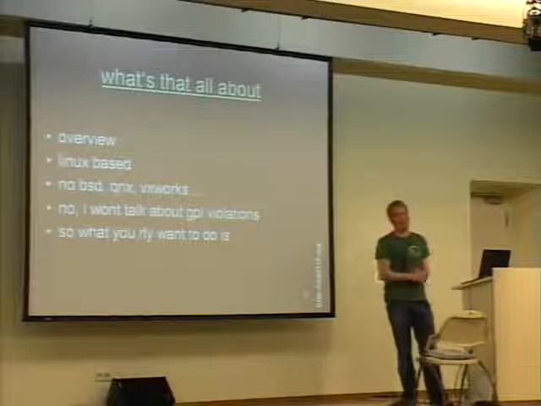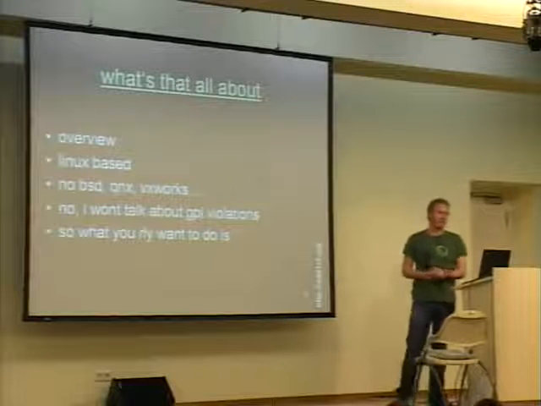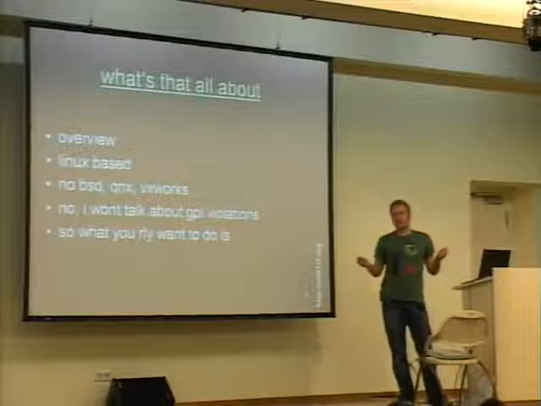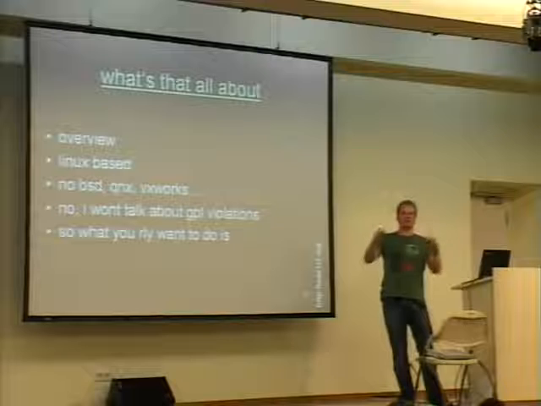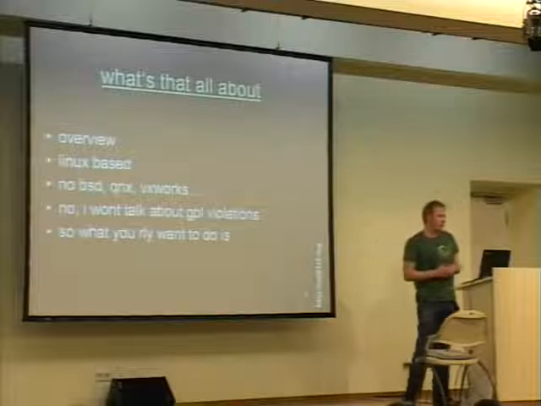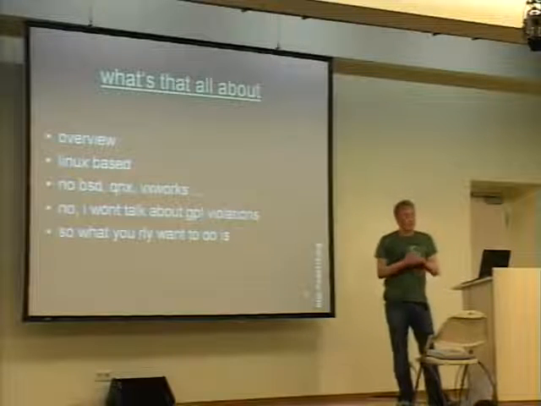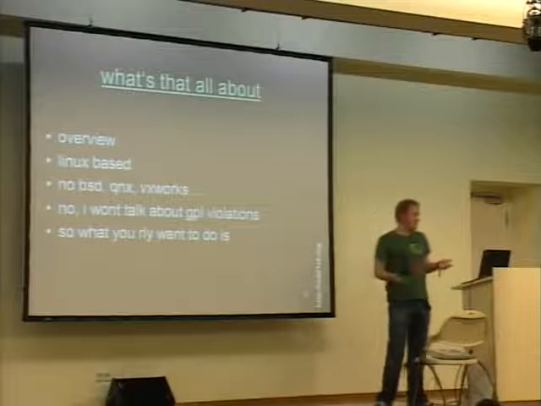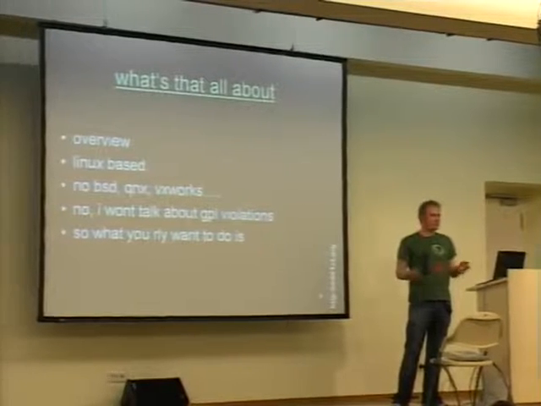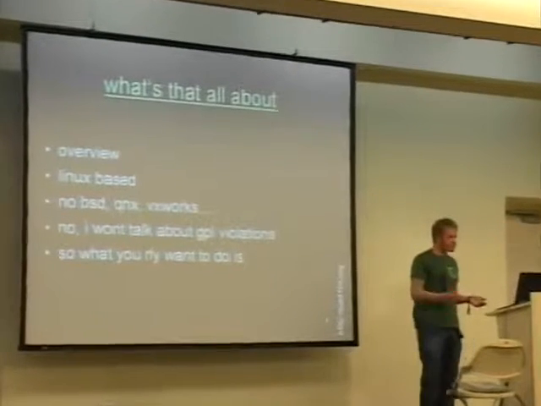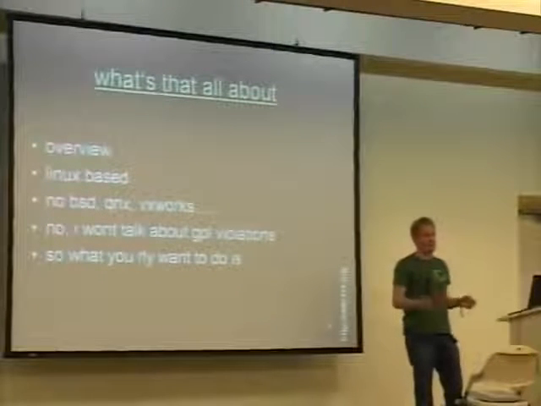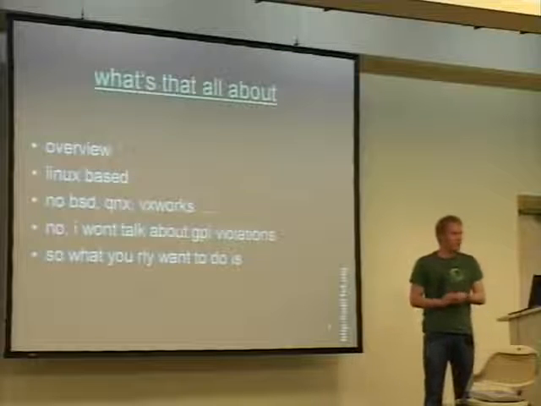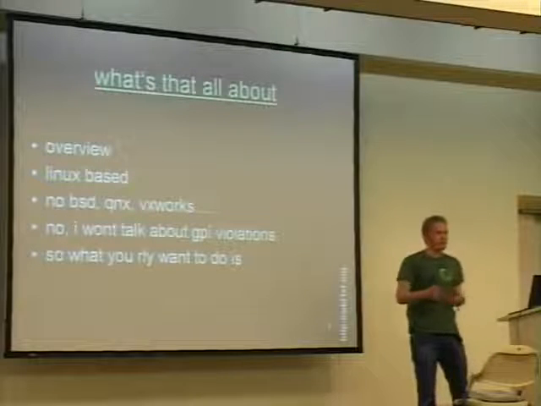So I will not cover BSD embedded devices. You can find them, for example, on printers. No QNX, which is on systems like the controlling for windows or doors and such like this. I saw that. VxWorks. You can find a lot of VxWorks. You can see them on the newer Linksys boxes, as far as I know, using VxWorks. Phones also have a lot of VxWorks, so if anybody has done some research on VxWorks embedded devices, I would be very pleased if you can drop me a line or just talk to me.